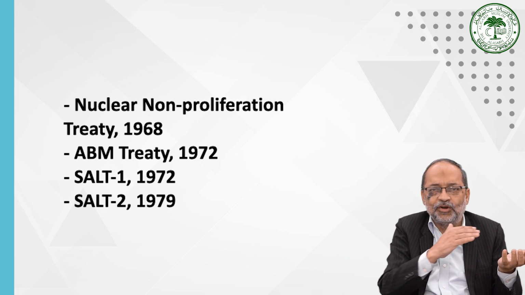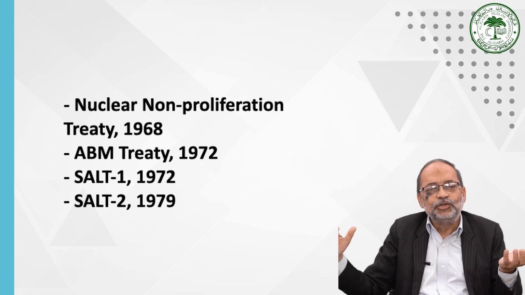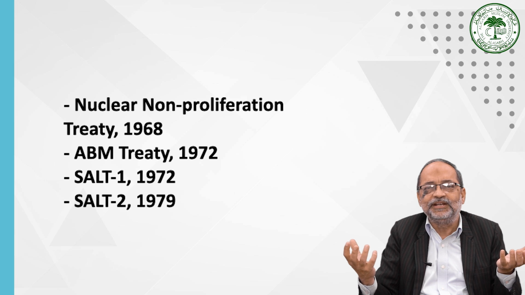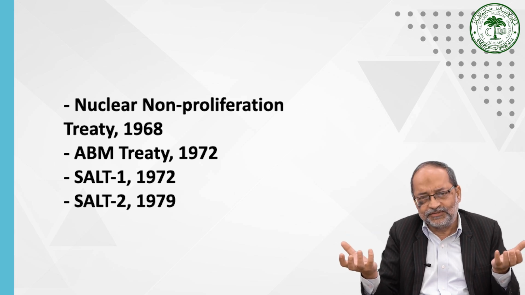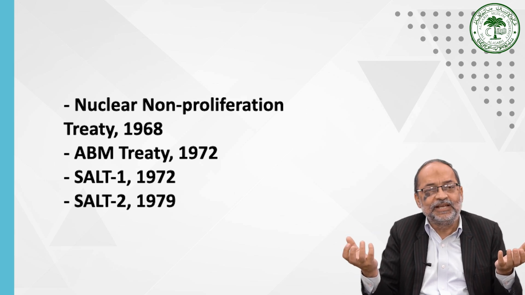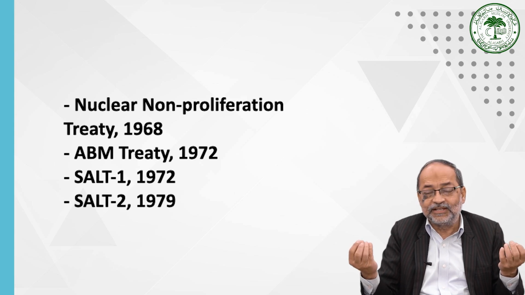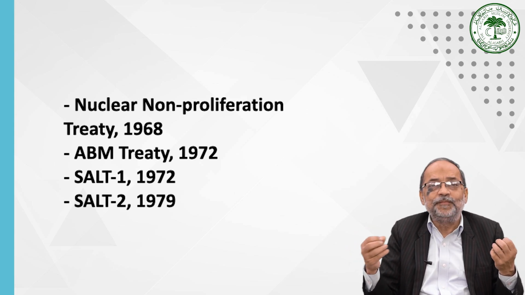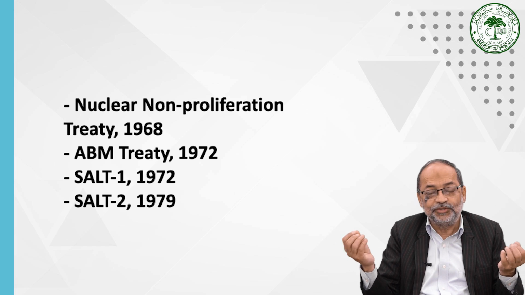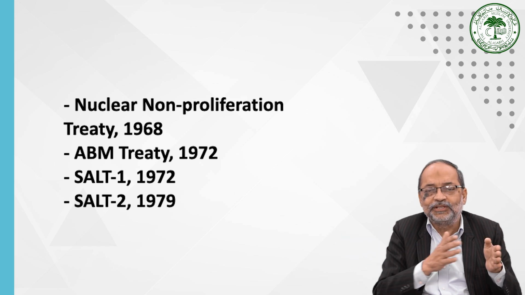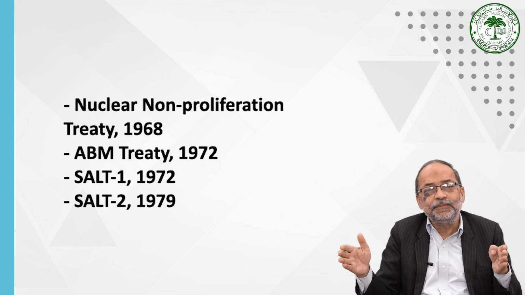So the technology or the weapon should not transfer to other countries, means that you are trying to create another category of countries which are non-nuclear weapon states, and they are being branded as irresponsible countries, and that's why they cannot be trusted with the nuclear weapon. So therefore, all efforts should be made to ensure that the technology does not flow to them.